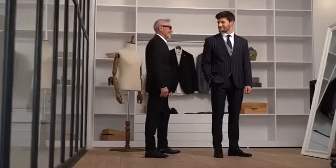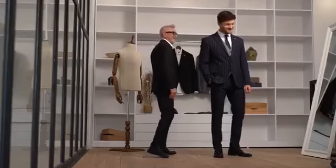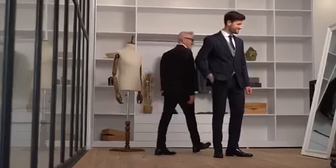2. Tailor your suit. A good fit is the first step to wearing a suit well. Without a suit that hugs and hangs from your body in all the right places, you'll look sloppy and disheveled, no matter how hard you try. Invest a few extra bucks in tailoring your suit to get the perfect fit, and you'll instantly look more polished.